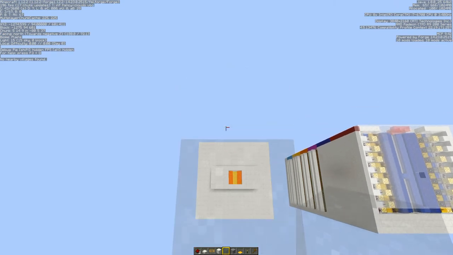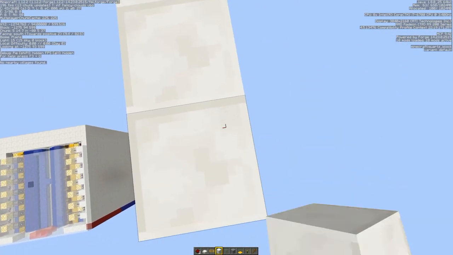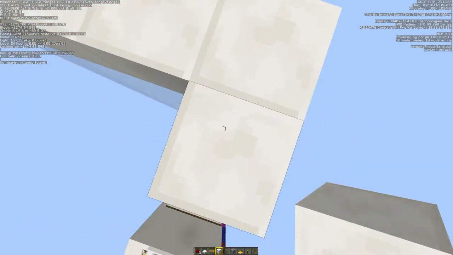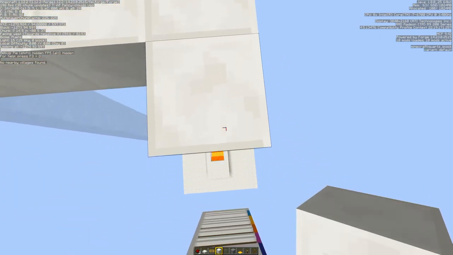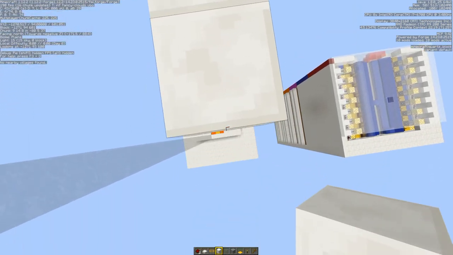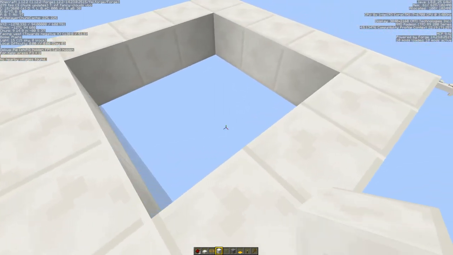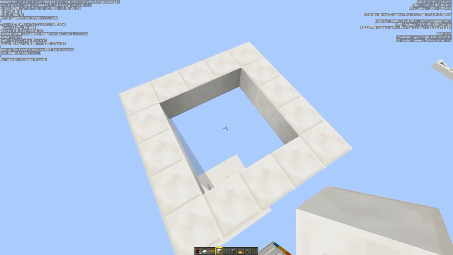I can start my iron golem farm here. So if we replace this top block with a solid block and then just build a sort of a ring around the tube. Like that. So now you've got that.